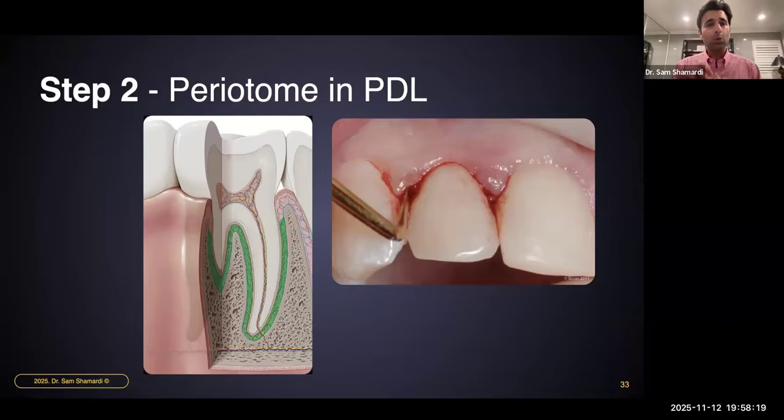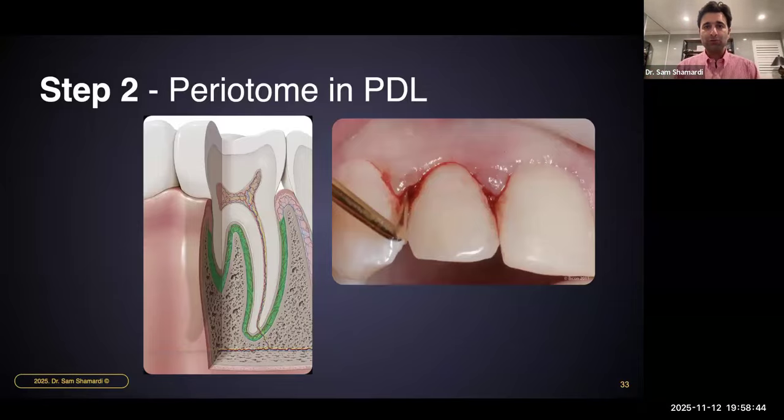And the way it works, with the exact same motion as we would be using our traditional elevators, this periotome is going to be able to work right into that PDL space. And by doing so, it is going to separate that tooth from that ligament space. And by doing so, it's going to now create for us a nice little purchase point area to which we can then go to our next step and employ our exotomes.